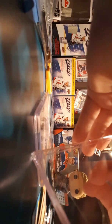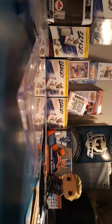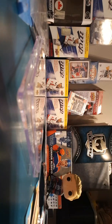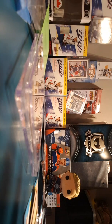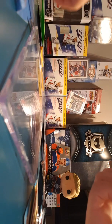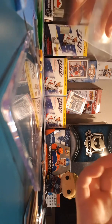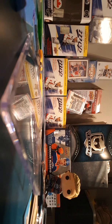What card should I put in here, guys? What do you think I should put in? I don't know. I could put in this here. That's Nathan McKinnon. Probably really rare. I could put this in there. I think I might. Pop that in there.